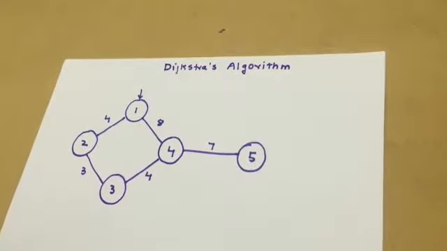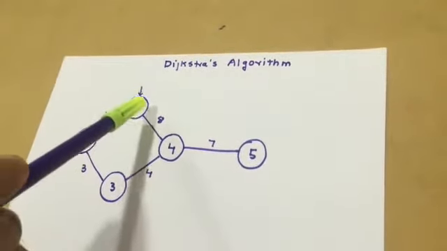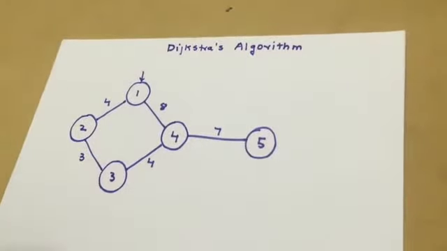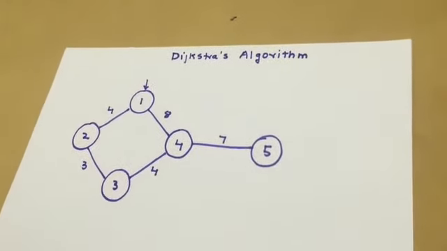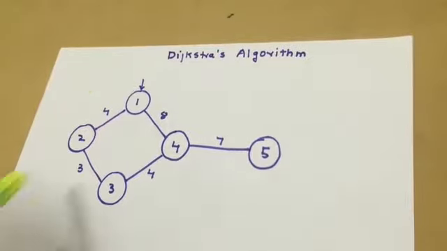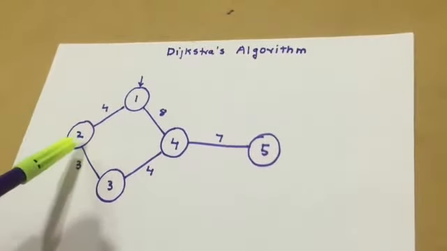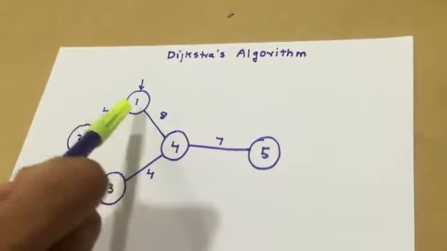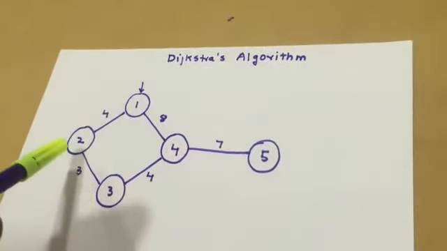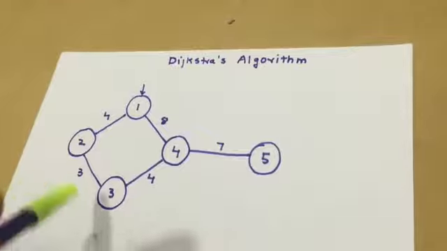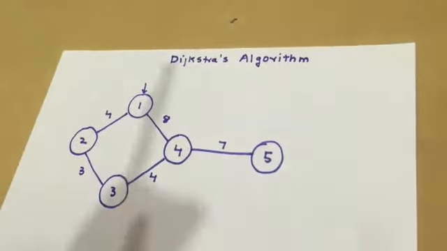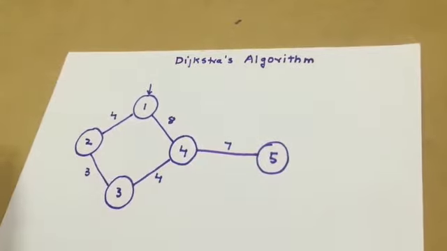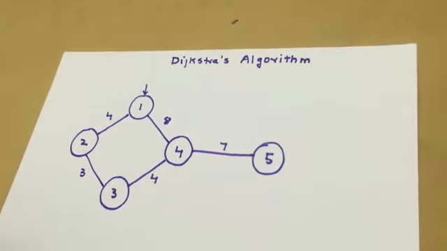Basically, this is one node: 1, 2, 3, 4 and 5. These are the nodes we have in a computer network. So what do we actually do in this algorithm? We visit an unvisited node and we see its shortest distance from the root node. Once we visit that node, to go to the next node, we always see the distance from the root node. Okay, so now I'm going to explain this with the help of an example.